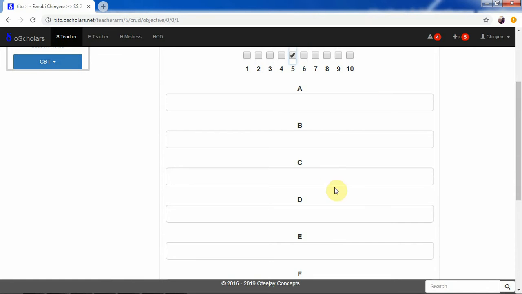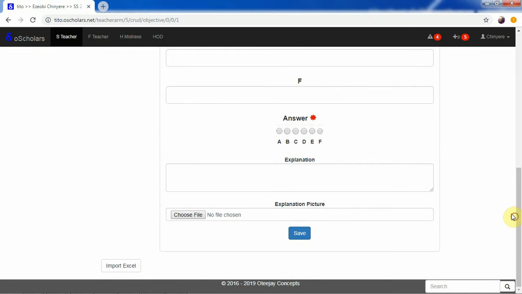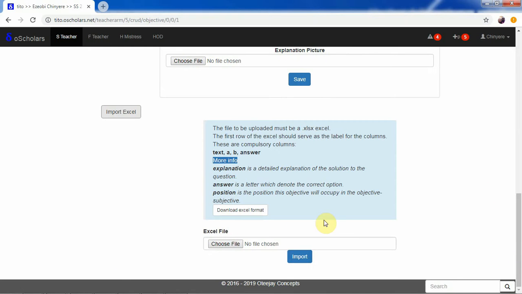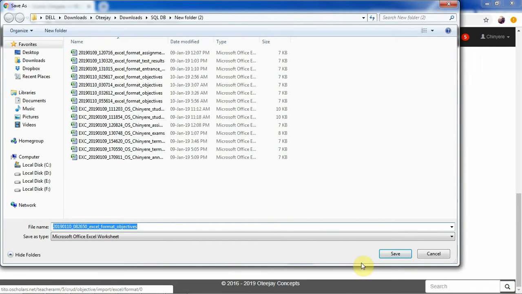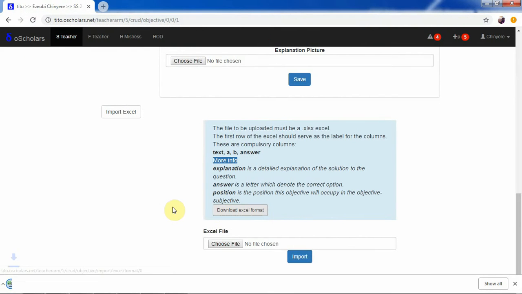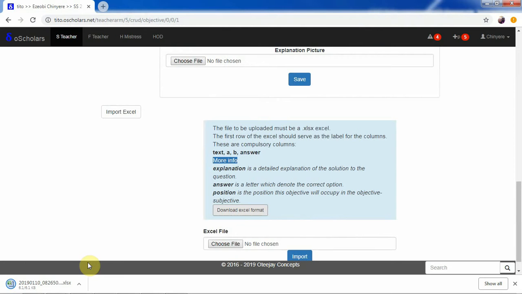We put the text there, the options there, and choose the particular answer we want to use. Remember that this is a single choice answer, and we can explain it or upload a picture to explain it. We can also use an Excel file to import a group of objectives to fill the objectives for the objective subjective.